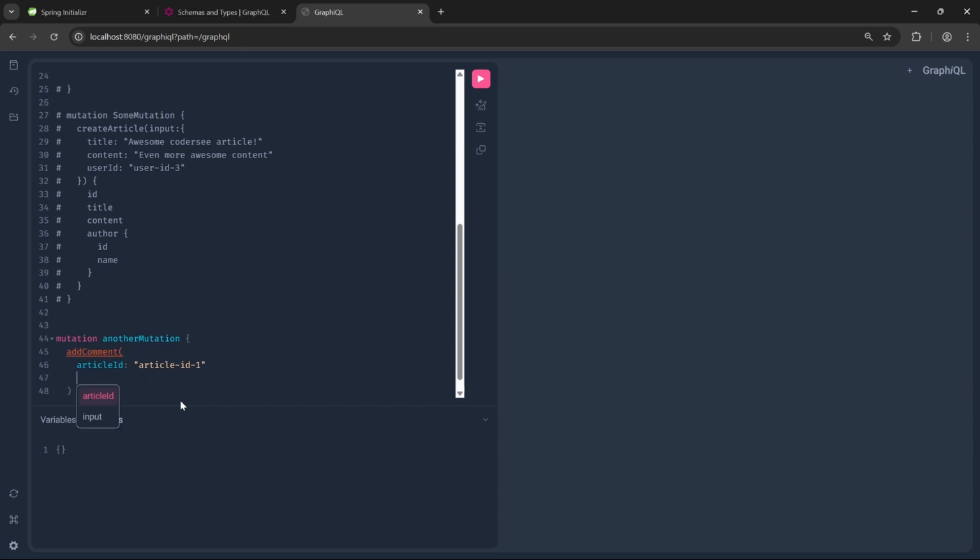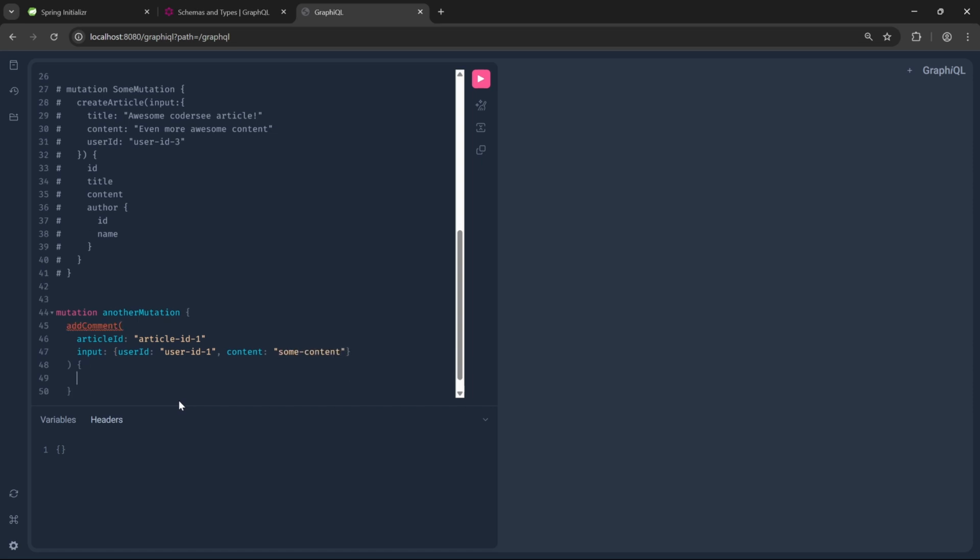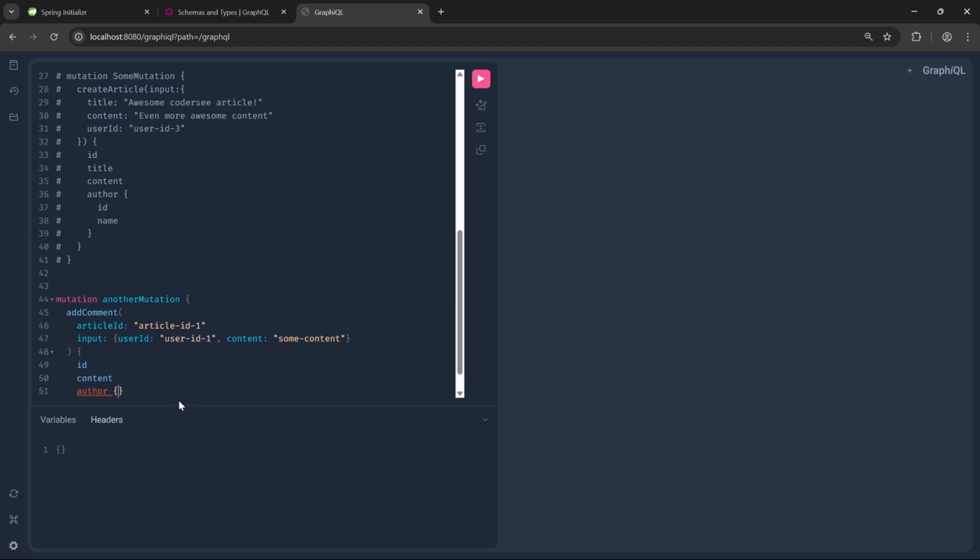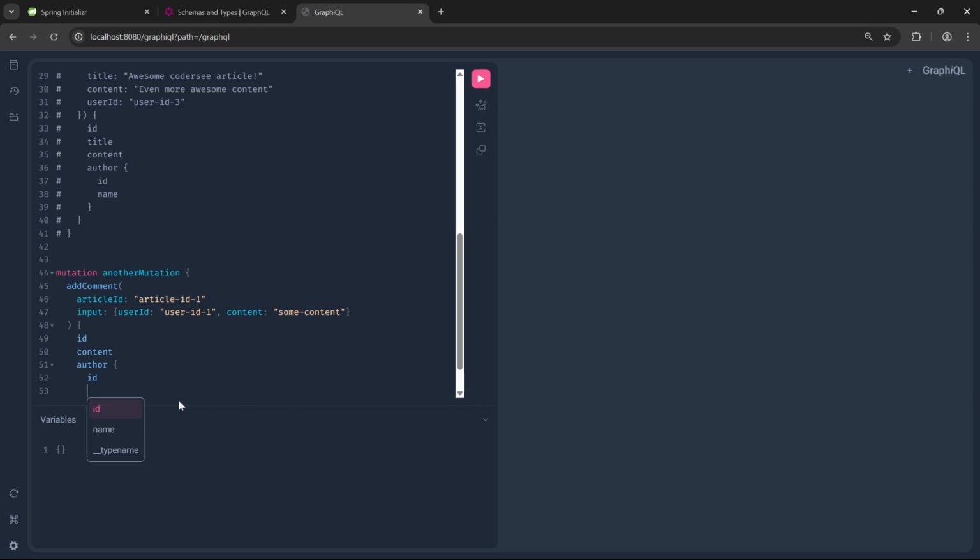For the input, it will be user ID with existing user ID 1. Then content, some content. Lastly, ID, content, author, and for example, ID and name of the author. Let's run this. We can see that this is running successfully.